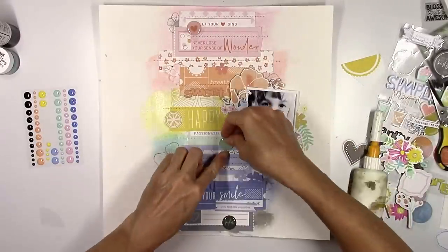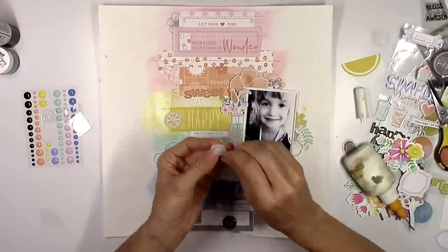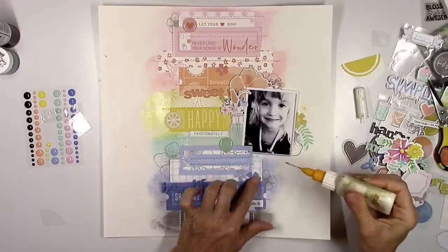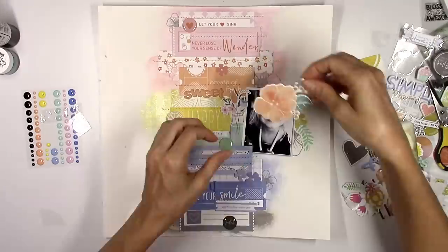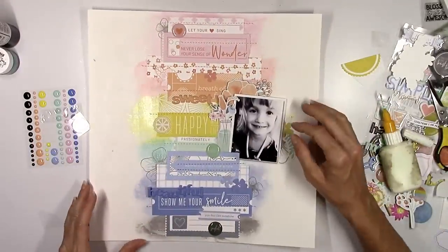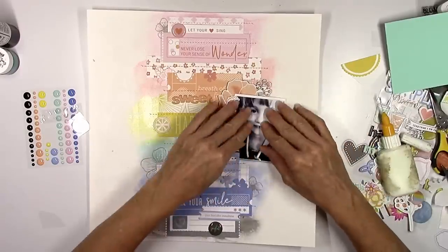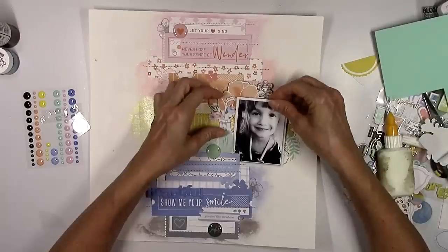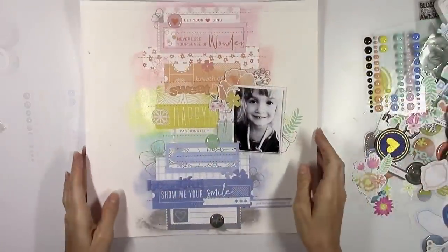So I'm going to use that blue, beautiful puffy sticker, the orange one right there that says sweet. The epoxy stickers are awesome. And then I'm going to use that cute little flowers in water die cut to the left of the picture, that big orange flower right there as a layer underneath, and then a couple of flowers and leaves over on the right. That green leaf on the right is actually from the Pretty Little Studio floral die cuts. And I'm going to add a little bit of foam underneath my picture just to make it even, since the top part is going to be layered on top of that chipboard flower. I'm just going to make sure everything's glued down.